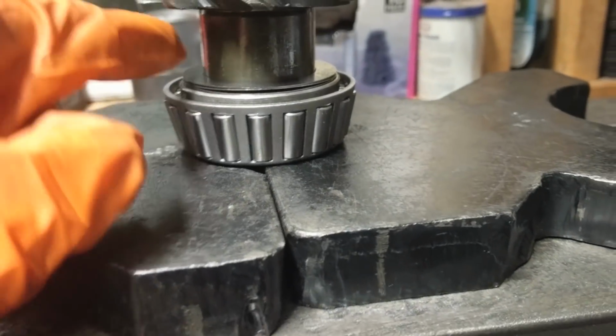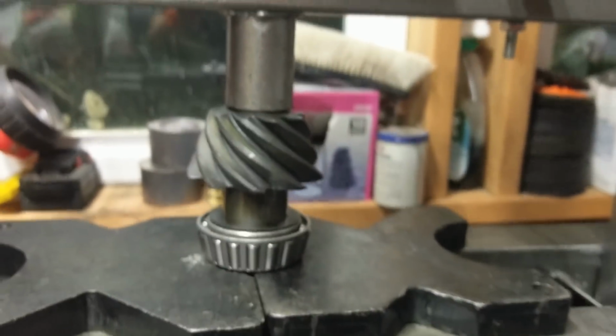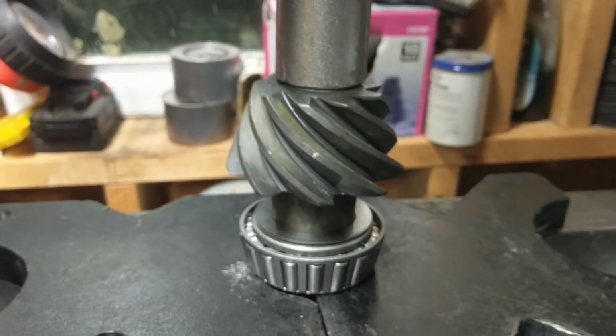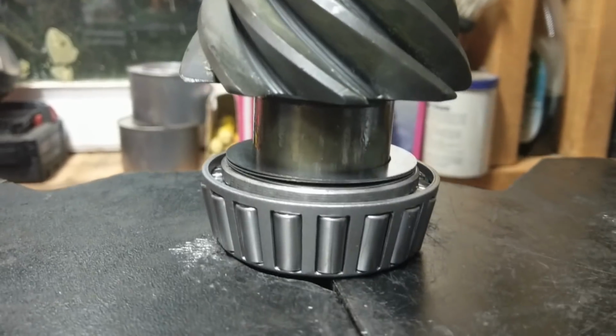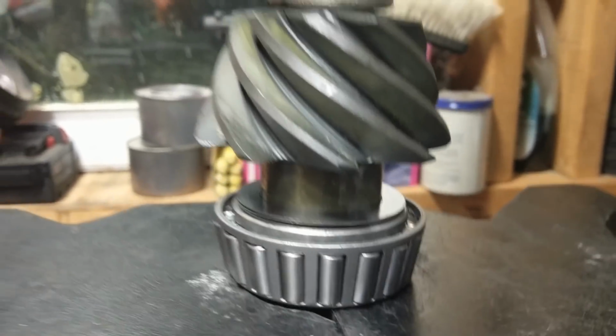Alright, so we got our new bearing. Make sure it's facing the right direction. Got our shims, don't forget those. And we press. I got these staggered, so hopefully they support the bearing a little better. Oh yeah, nice and smooth, real easy. Just the way I like it. Cool.